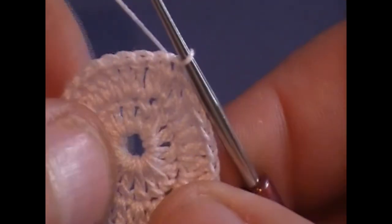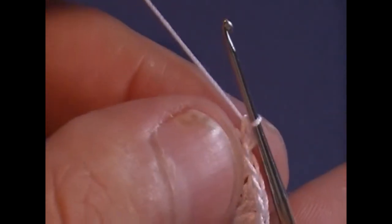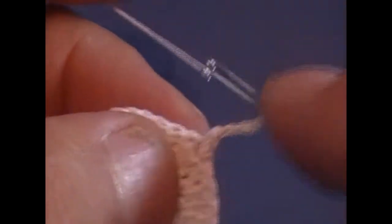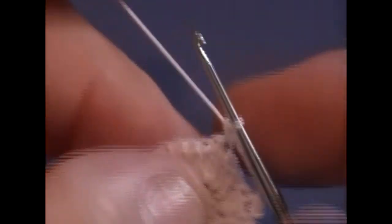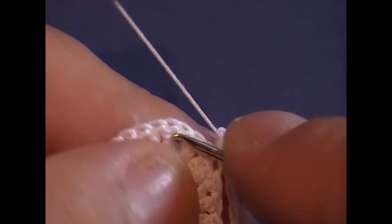Now we'll start with round number 3. We will chain 1, and single crochet into the same stitch as we slip stitched in. Then we will chain 5. We will skip the next 3 double crochets, so 1, 2, 3, and into the 4th we will do a single crochet. Again, chain 5, skip next 3, and into the 4th stitch do a single crochet.